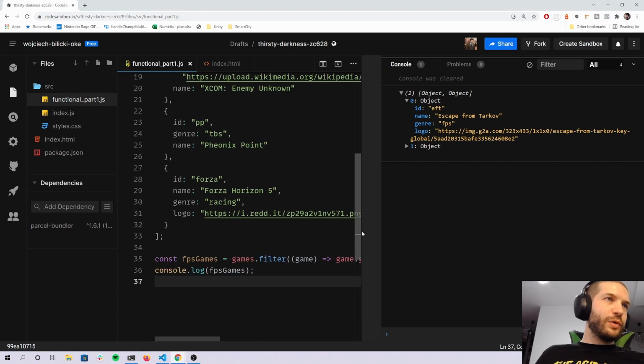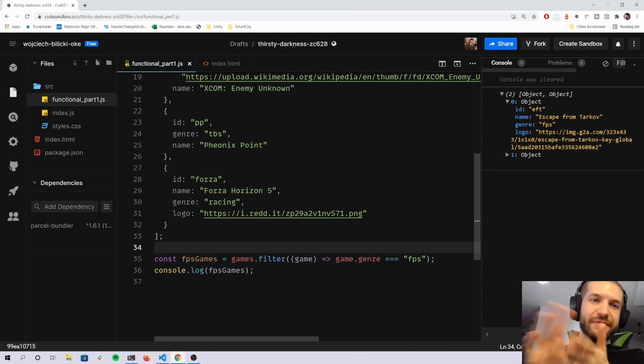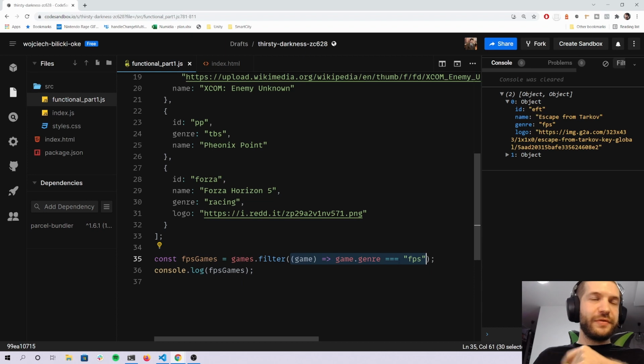But so what we have here is a function into which I pass some code that is telling how should we filter out stuff in our array, okay? And this is, as you might know, anonymous function and also an arrow function. And we love arrow functions in functional programming.